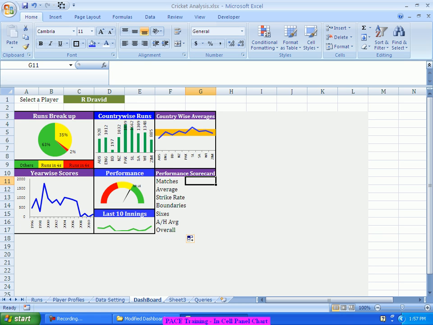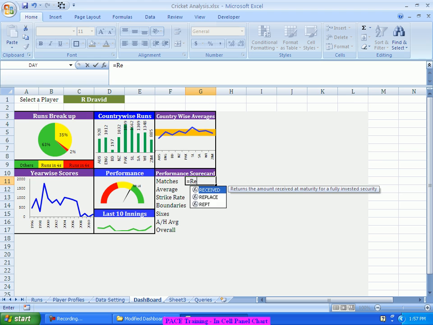So here I'll simply use a formula. I'll simply say REPT, so I'll use one character which I would repeat those many times, which is nothing but this pipe character, which is there with the shift and a forward slash on the keyboard.